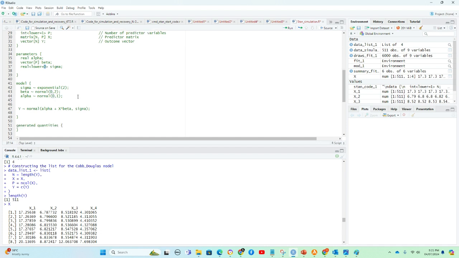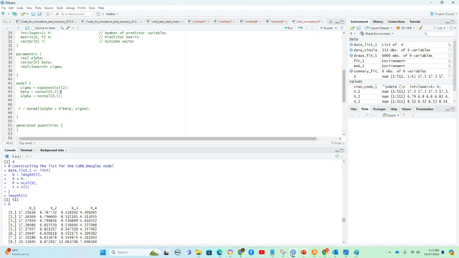And now comes your prior. You remember what the priors are? Priors are what you think the parameter value will be. You specify whether you want a wide prior or a short prior. So here what we're saying is your sigma is exponential.